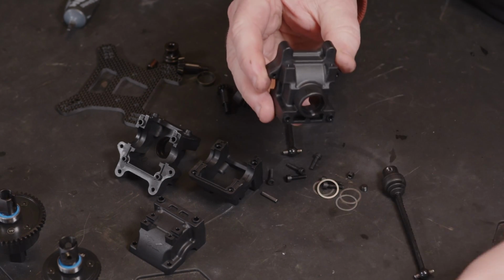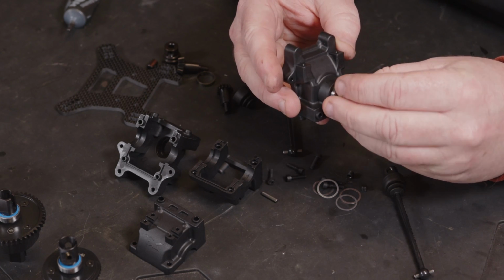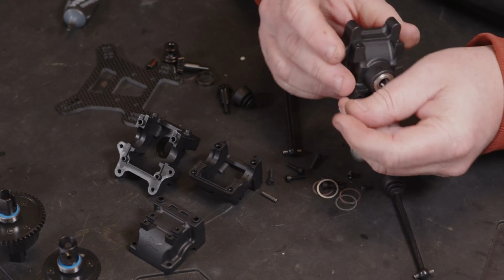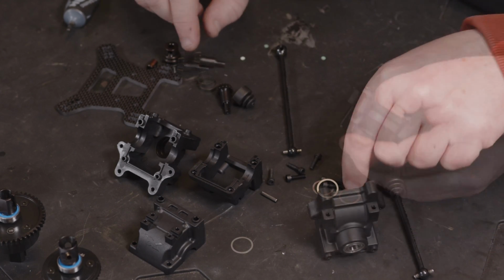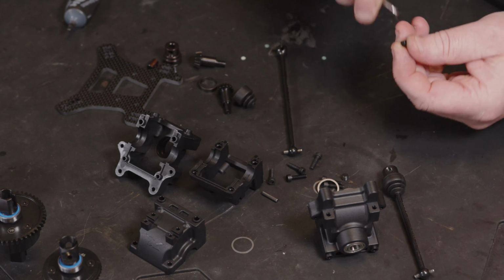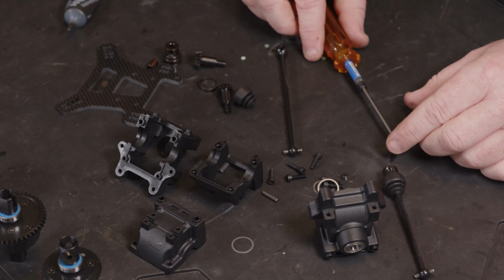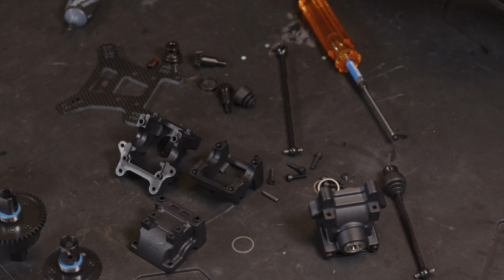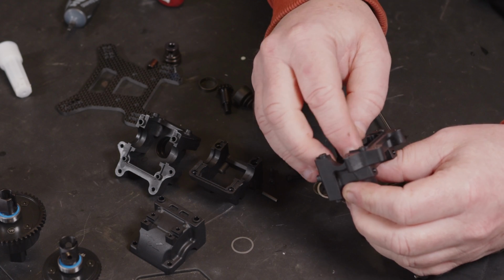So we're going to use one of these, and these are already oiled, so you want a steel bearing in each side. And then we're going to need one of these grub screws, and these are 2.5mm hex. Then we're going to need a tiny bit of thread lock, and you're going to pop one of your output shafts through.